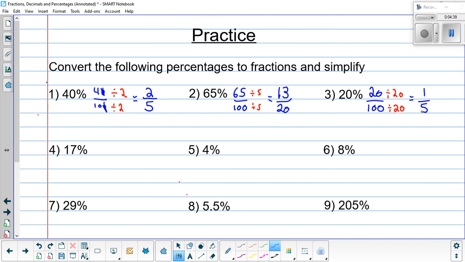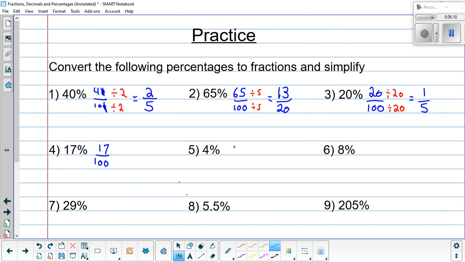Those are some more basic ones. Now what about something that's 17 over 100, 17%? Well, 17 actually is a prime number, and it doesn't fit into 100, so actually we're just done. Sometimes the simplest form is given to you, so it makes you just think. If you don't know whether it's a prime number or not, then you might have to guess and check, and you might be unsure about your answer. So learning your prime numbers is very purposeful.